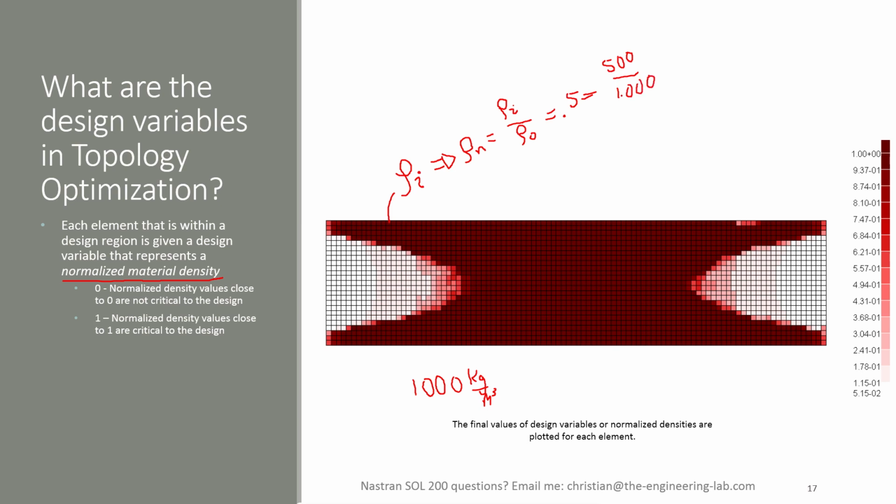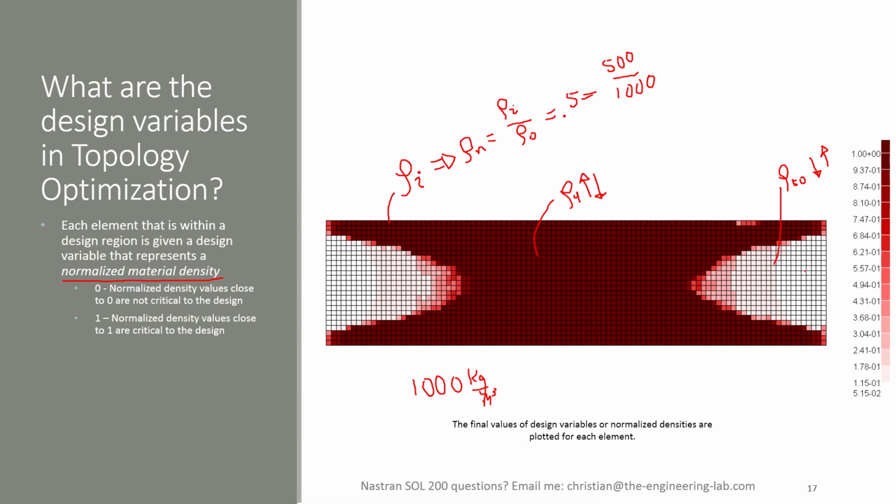So throughout the optimization process, each normalized density will be augmented. So this density element, I don't know, 50. I don't know what the element number is here, 50 is just an example. It will either minimize the density or increase the density. At the same time, for some other element, the optimizer would decide if the density should be increased or decreased. And this is what happens at the end.